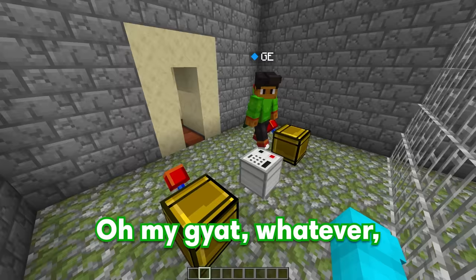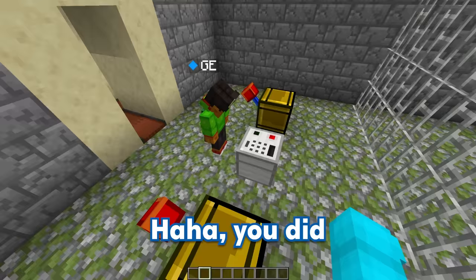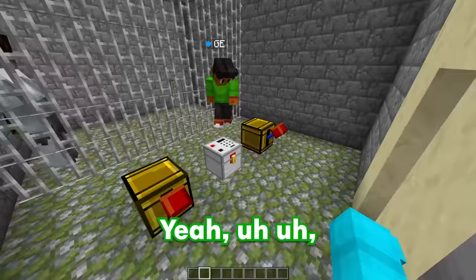Let me just try opening this chest over here and... Are you serious right now? It's password protected. Haha, you did it to me, so I'm doing it to you. But to figure out the password, instead of pressing buttons, you're gonna have to pick which lever you wanna pull. Yeah, Bubbles, I am not doing that.